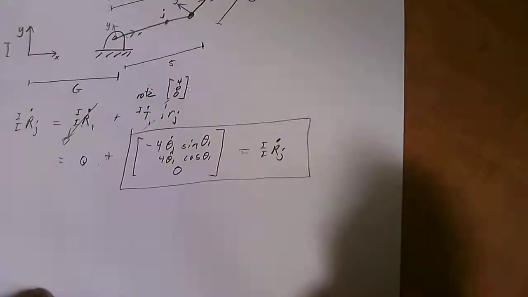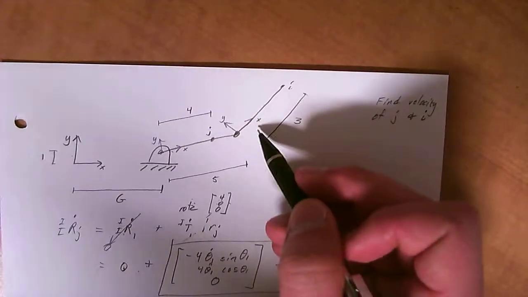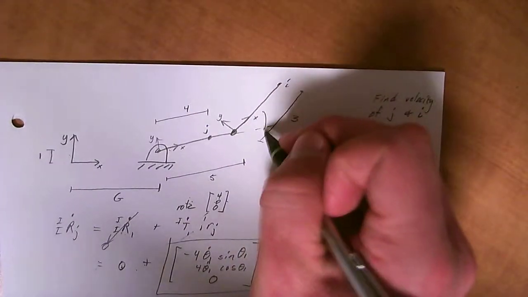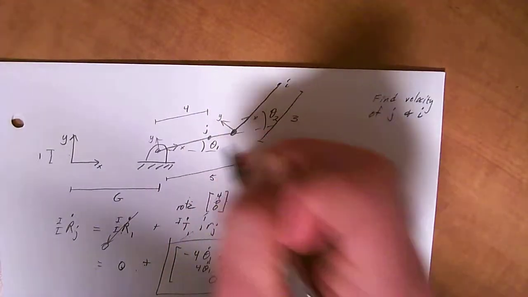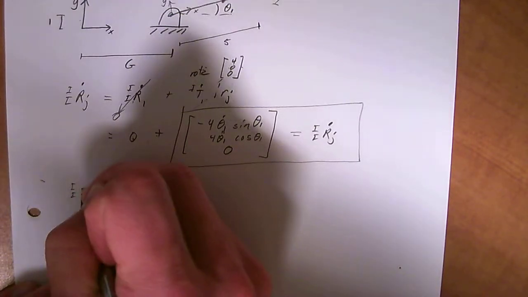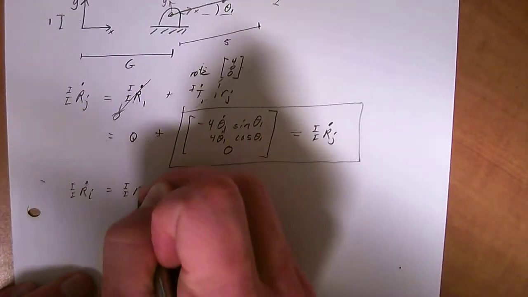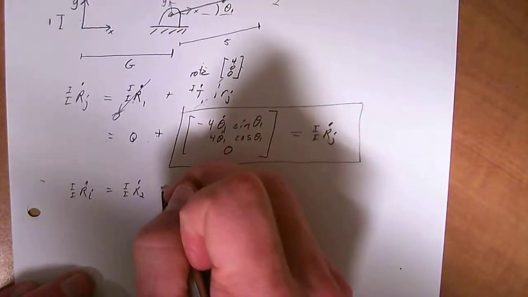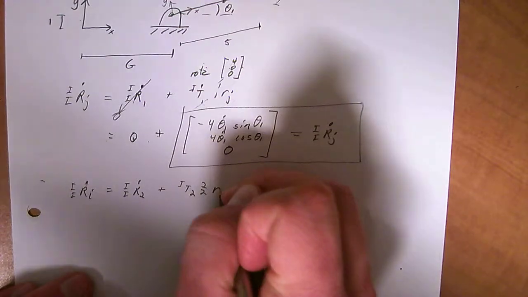We have J. Great. Now we need to find I. And I is through a couple of different rotations. We also have a theta right here, theta 2, and a theta 1 right here. I forgot to put those in the problem, but that's where the theta is coming from, this theta 1. Okay, so if we are trying to find II dot Ri, it is equal to II R2 dot plus I T2 to Ri.